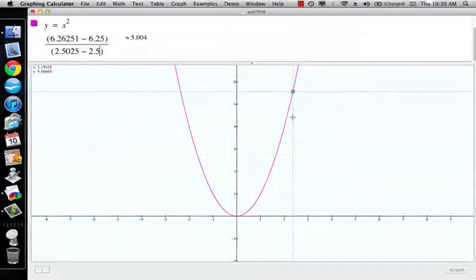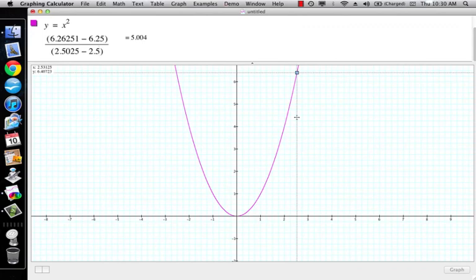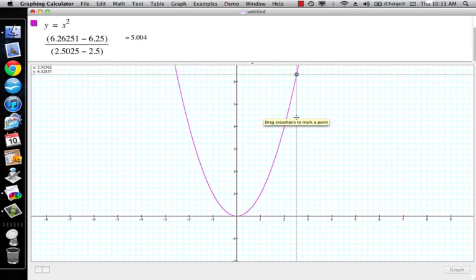And I wonder if that means that the slope of this parabola is always 2 times the x value. And so one of the things we're going to be doing in the next series of videos is sort of proving that we can determine that the slope of this line is equal to 2 times the x value. That's where we're going to start and we're going to move on. I'm going to move on to pencil and paper in the next video.